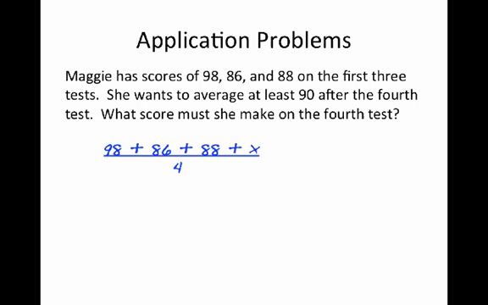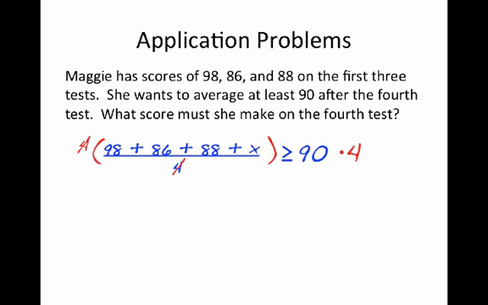She wants to score at least 90, but it's okay if she scores more than 90. So we're going to put a greater than or equal to. 90 would be okay. More would be okay. So we represent at least 90 with greater than or equal to 90. Okay, you know how to solve things like this when they're equations. We want to get rid of the denominator. To do that, we're going to multiply both sides by 4 because 4 over 4 on the left is 1. We've got to remember to multiply the right-hand side by 4 also.